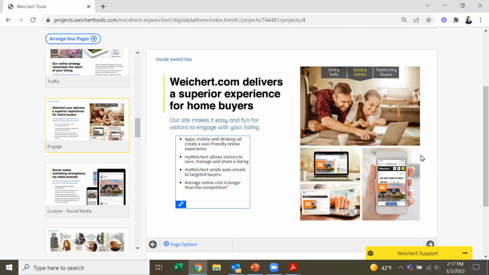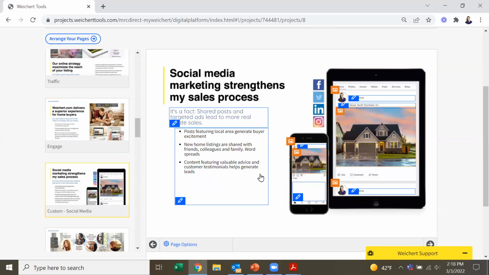And then again, this online marketing page is more about what you'll do. So as you can see, it's like an Instagram page, a Facebook page, sort of. And their home will be on there, which a lot of people like because it's more personalized. And then you could edit this to say what you do, what your online presence is, and all of that. And then this social media one as well. This is where you are. This is what your Instagram will look like when you're marketing their home.